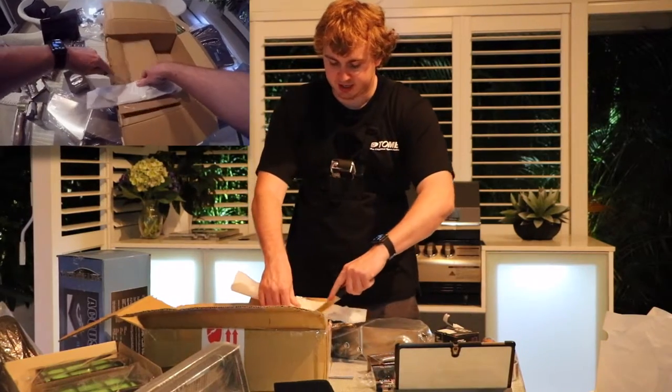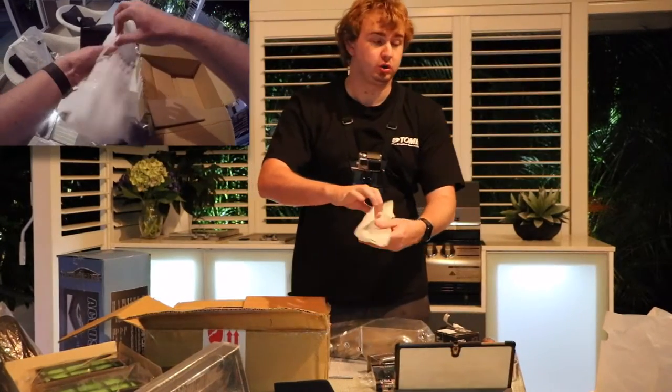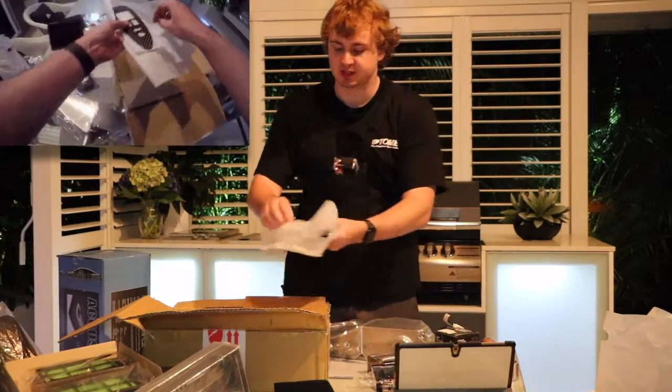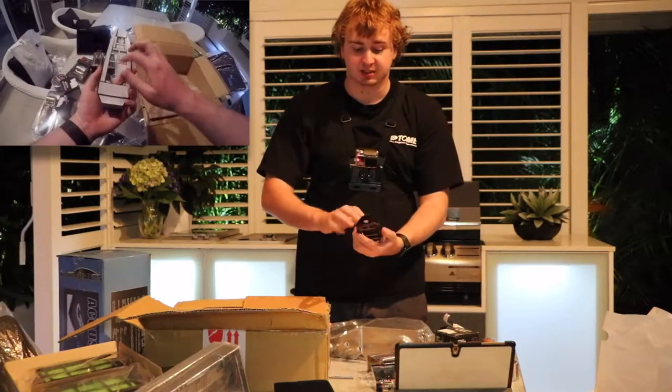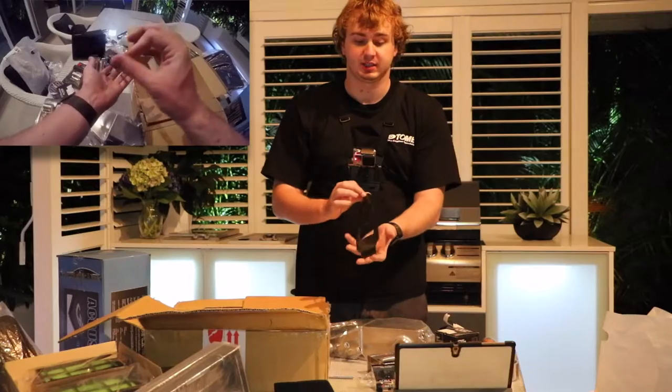So these here are Nismo carbon fiber door window switch covers. So these are all carbon fiber. So they've got the sticky side on the back, so you're going to take a little out of, and then you put them on. So they're quite nice indeed.